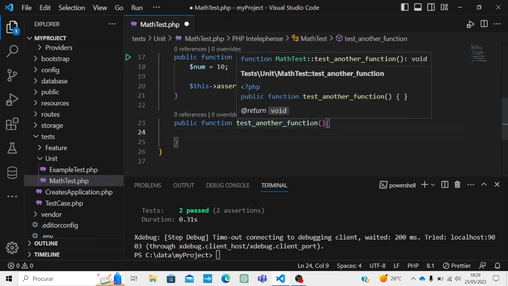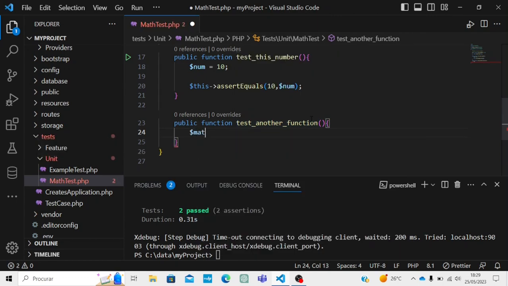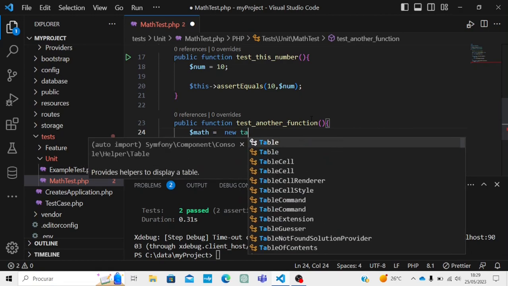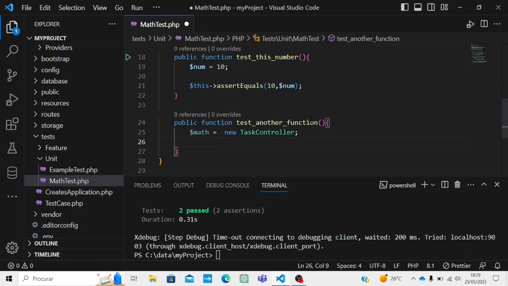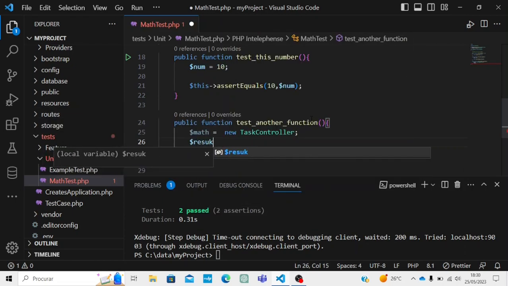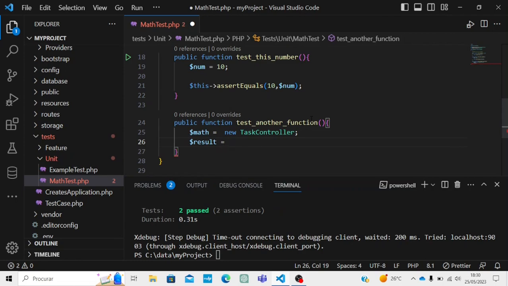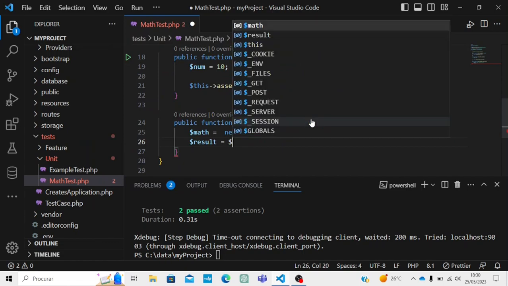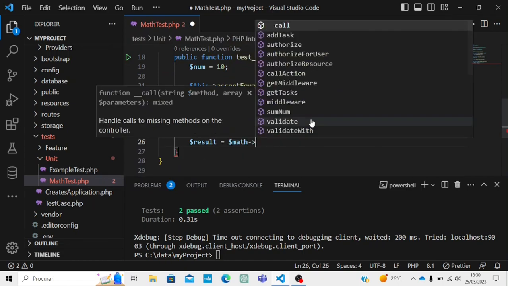Let's get the function, for example, $math is equal to new TaskController, and the result is $math, and we are going to call the function of this controller, which is sumNum.